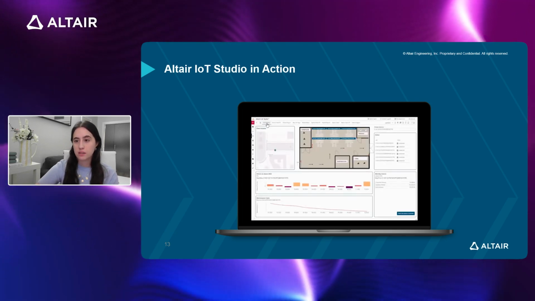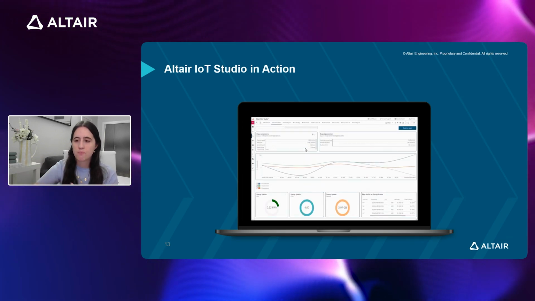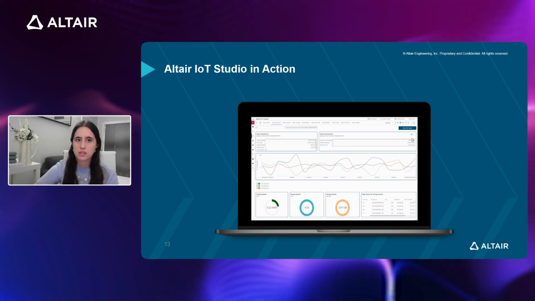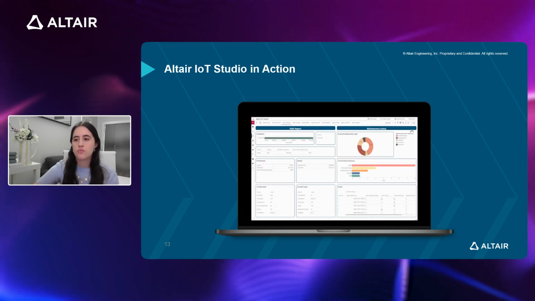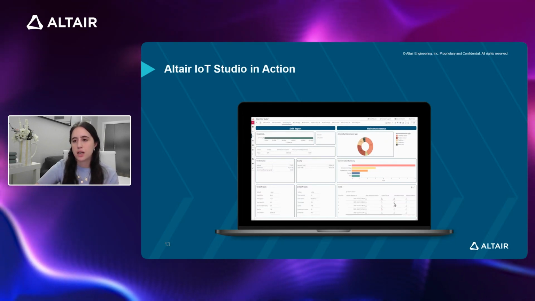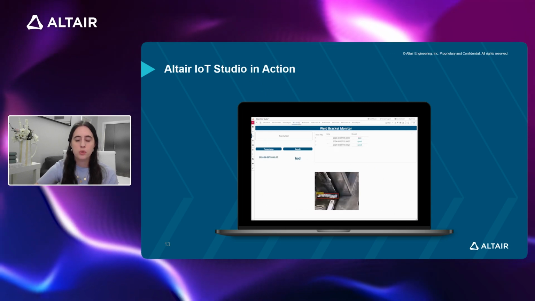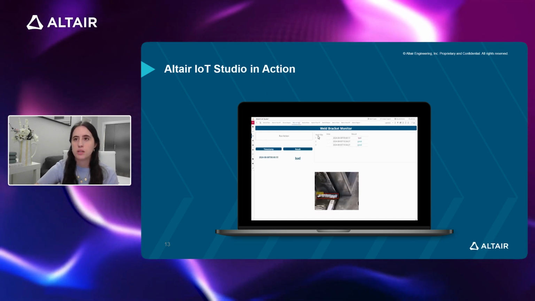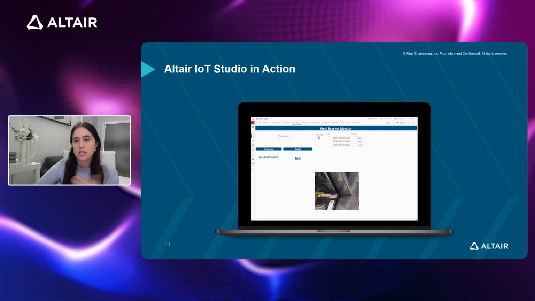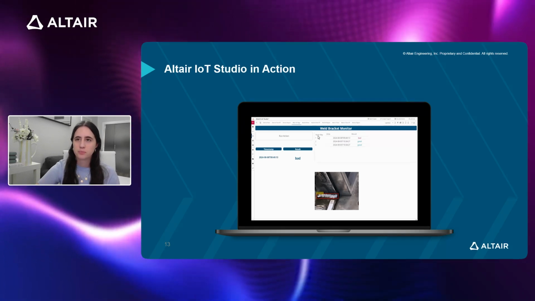And then we have the real-time visualization tool, where you can create dashboards to visualize all this data from the different sources. You can monitor your assets in real time. You can interact with them. You can analyze the different metrics and the events that they are displaying. And you can even run machine learning models and view the results directly through images on the platform. So as you can see, it's easy, this whole process of developing a digital twin.